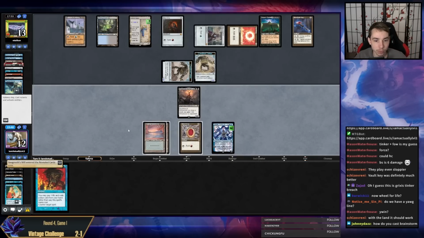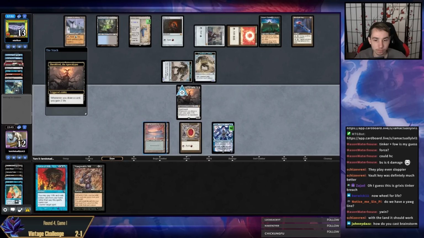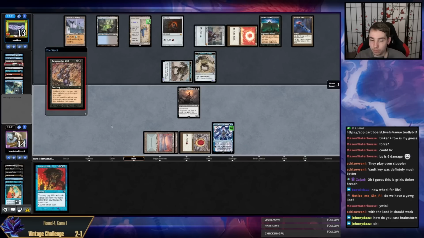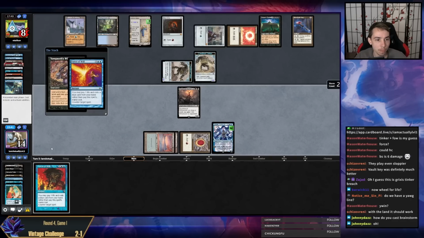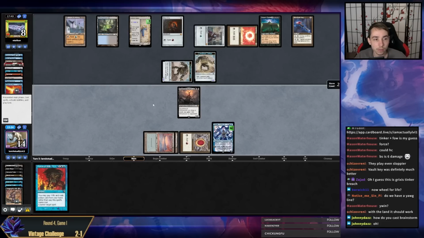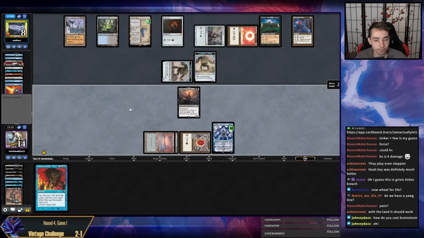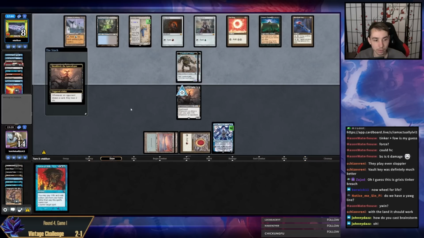I cast the Brainstorm with the fetch land. All right, they had a Force on top of their library. That's definitely unfortunate. Yeah, I mean, that's fine. I'm not beating that.